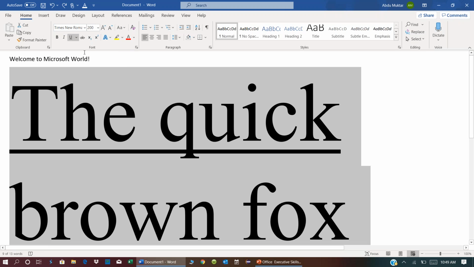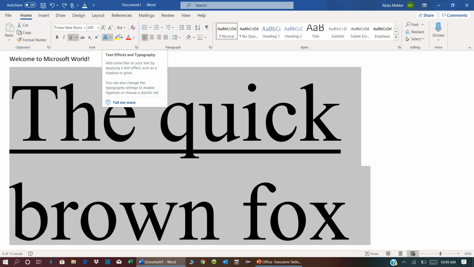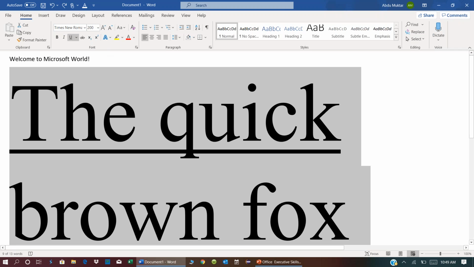This group menu is called the font group. You practiced this yesterday. You also practiced this in PowerPoint, but I want you to practice this by yourself. Next class we will review this font group. Also, we will review the paragraph group. These two things I think you can do, so very easy and very interesting.